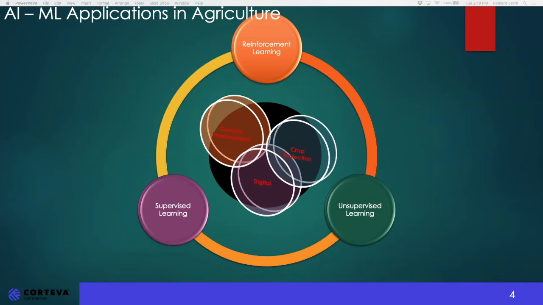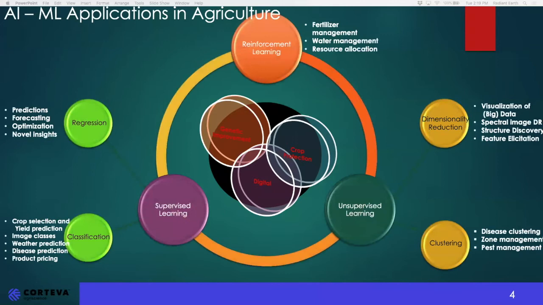And each of these has machine learning built into it because there is data at every point. So be it fertilizer management, water management, forecasting, optimization, crop selection, yield prediction, disease prediction, disease identification, zone management, and so on.